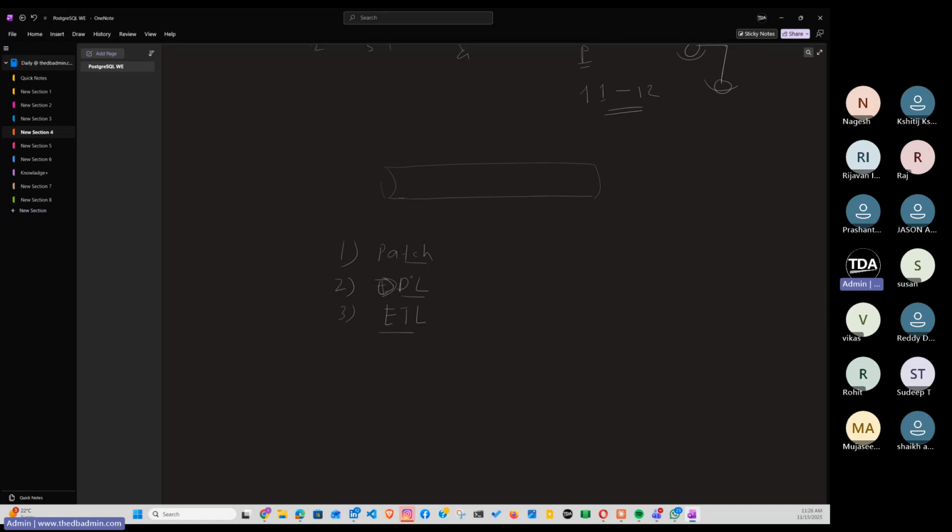Okay. What do you understand about patching? What do you mean by patching? Anyone? Susan, what is patching? Do you understand patching from the database point of view?